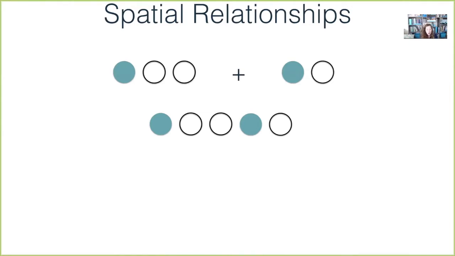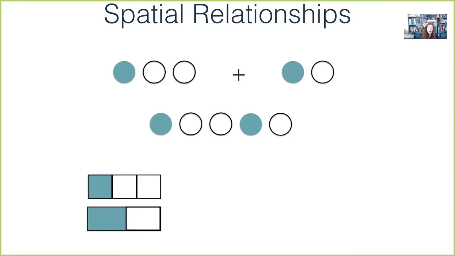Instead, when we start working with fractions, we want to use parts of a whole, not part of a set. The images I showed are part of a set, and those are not productive images to build for kids around fractions when they first start. The recommendation in the standards is to use part of a whole, so that when kids see one third, they see it as one of the three pieces that makes up the whole. When you go to add it with one half, you can't add them because they aren't the same sized pieces — you have to think about how to make same-sized pieces to add them together.